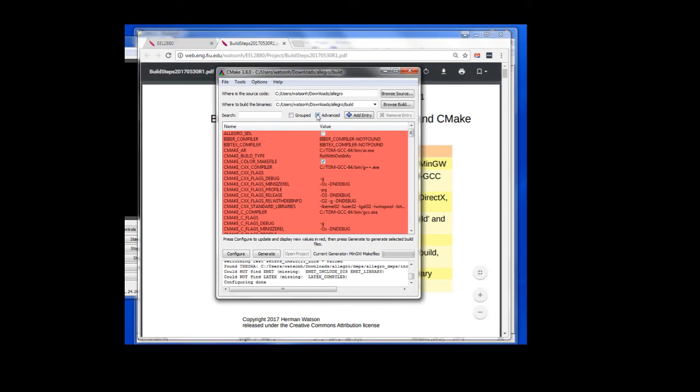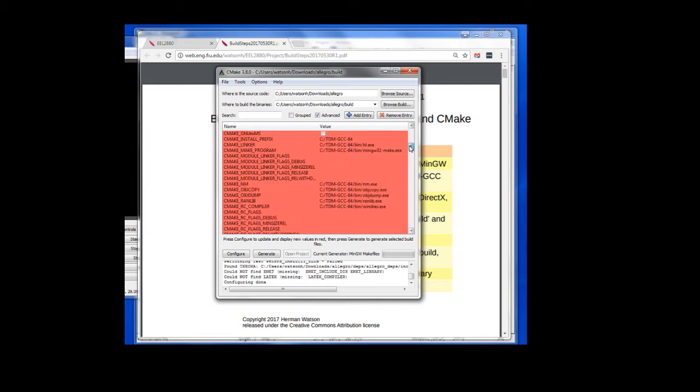Now we're under Advanced, and what we need to do is set CXX flags -m32. This forces it to do a 32-bit compile. We also have CMAKE C flags -m32. Two more selections.